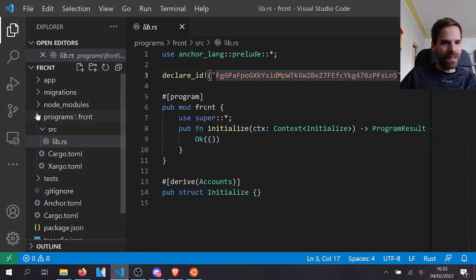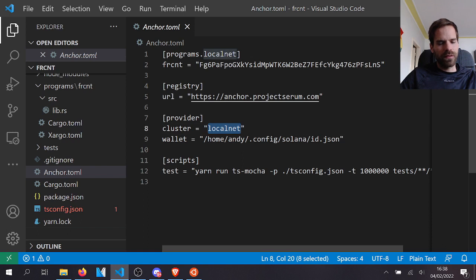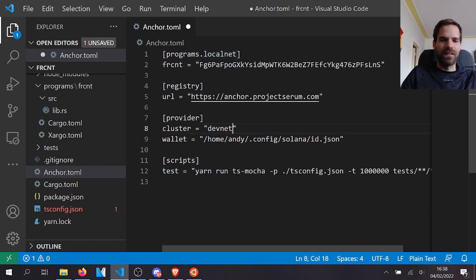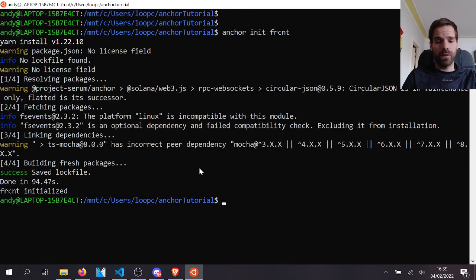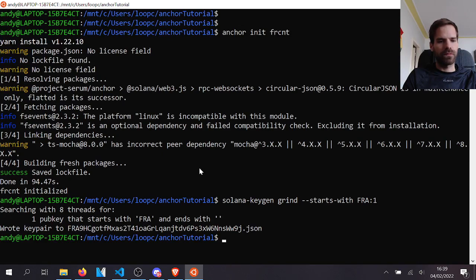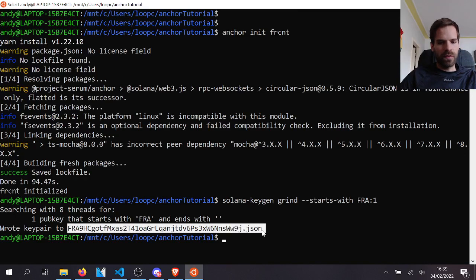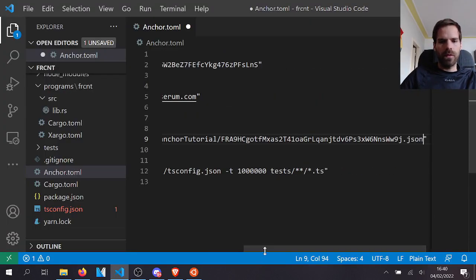So where can we find that? I mean, we can deploy to local net. Actually, if we're developing, it probably makes sense to not even work on Devnet, but first start on local net. On the other hand, forget that. And my wallet, let's make ourselves a wallet real quick. Fee redeem authority, France. Okay, so I want this. Okay.